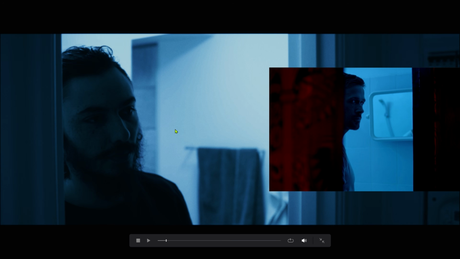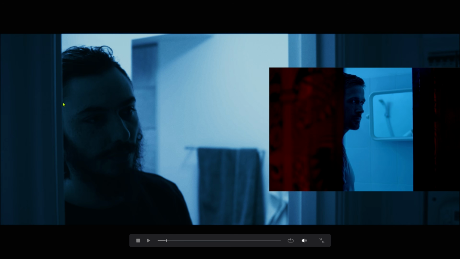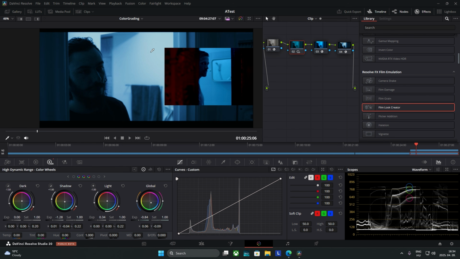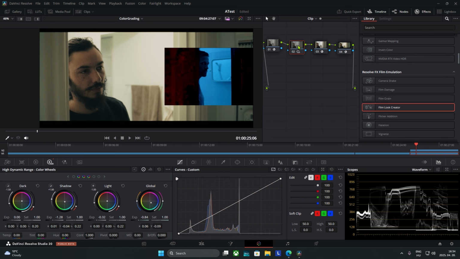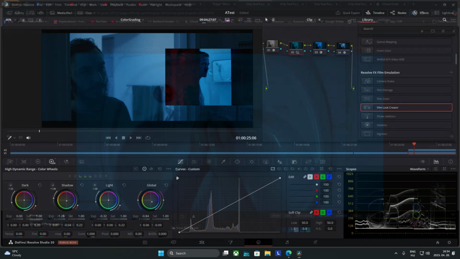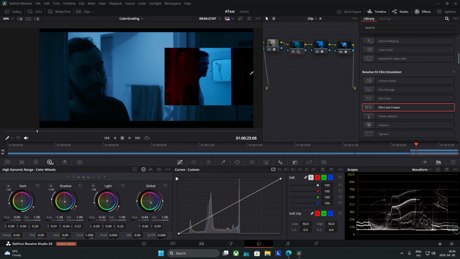What I can see, my blue is a bit more bright, and we have more detail in the shadow than here. So let's go and dial down the brightness a little here, the exposure. Yeah, as you can see, we're just going down a little. It's much better. Yeah, I actually like it. And then maybe crush a little dark here, the shadow. Yeah, we don't have this red here, but I don't mind.